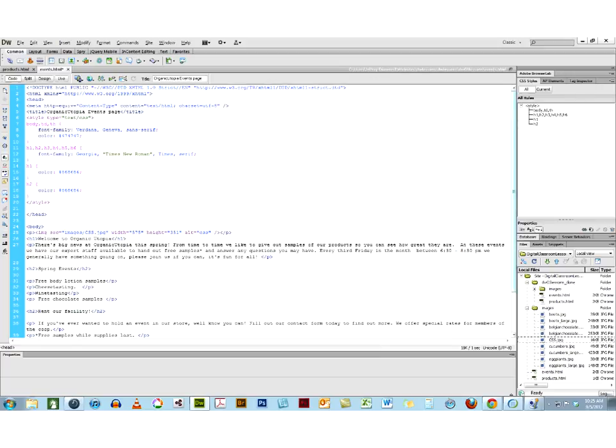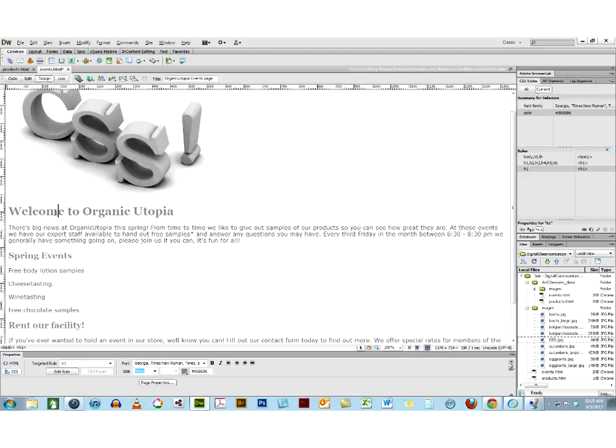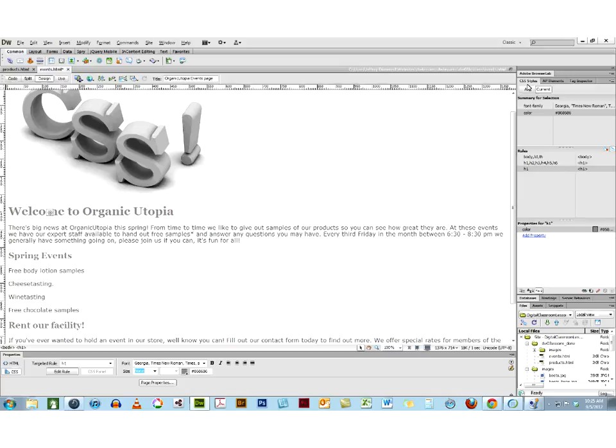So we've used the CSS Styles panel to examine our rules. We can see those rules in the All View or in the Current View. I'll go back to Design. If I click on the H1 text, it shows me the rules associated with the H1 tag. And if I open this a little bit more, you'll see that there are 3 parts to the CSS Styles panel. There's the summary, which is either all of the rules or the current rule. There are the specific rules that are part of the document, and then there are the properties for the specific rule that I've selected.